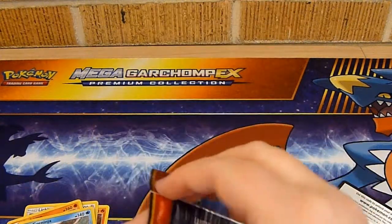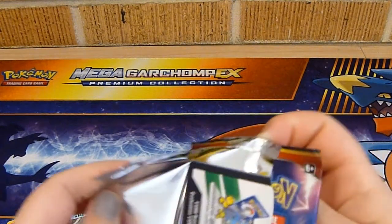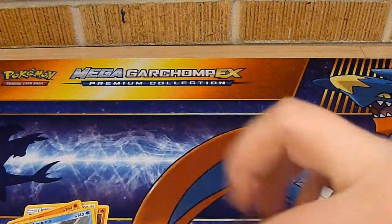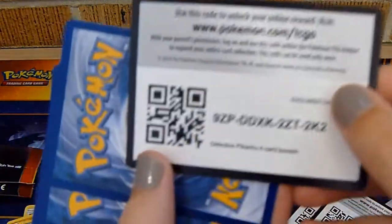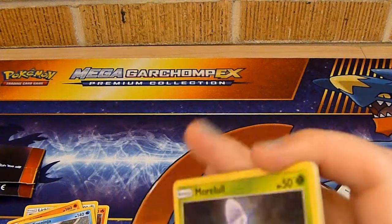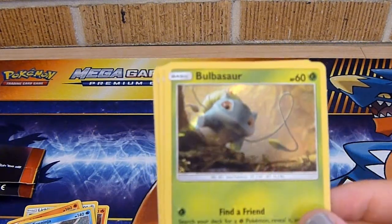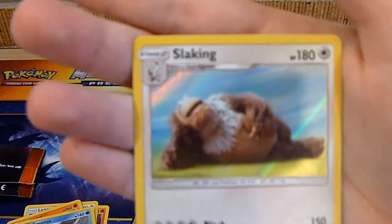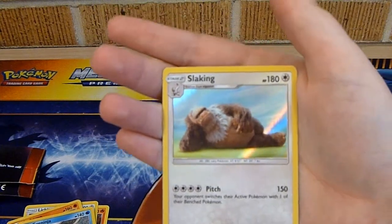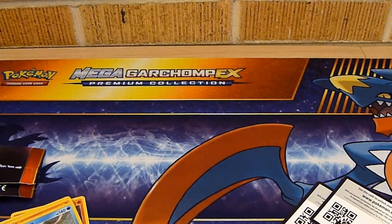On to another Detective Pikachu pack. I've been kind of trying to stay off the interwebs since this launch, just because I don't want to spoil it for myself — I want it to be a surprise when I open these packs. We have Marowak. Bulbasaur — he's so cute. Another Jigglypuff. And a Slacking. That one kind of scares me. Monkeys in general scare me, so that might be why.